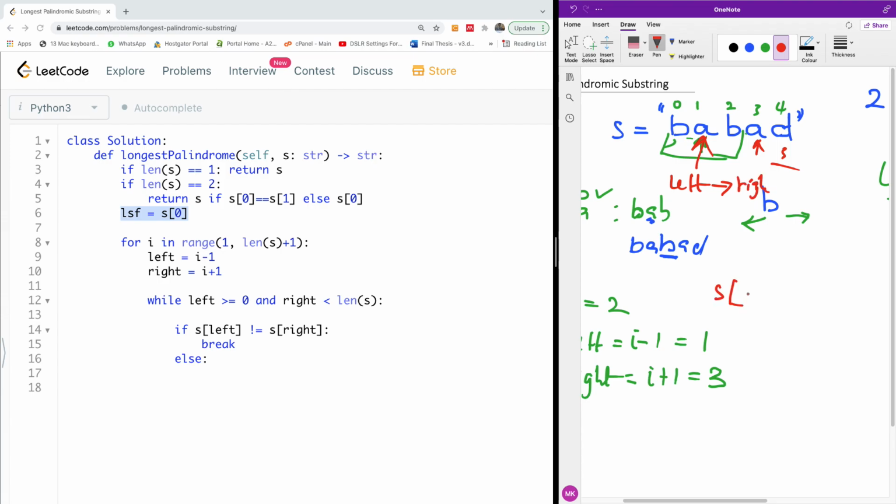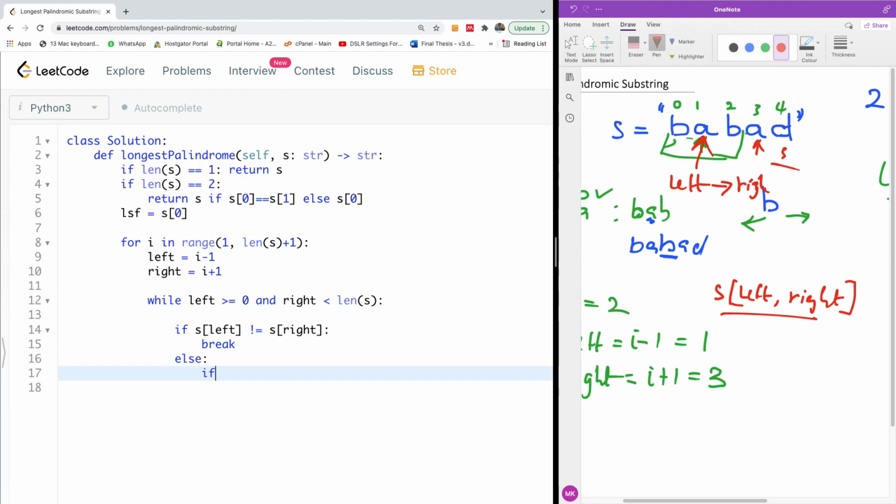So if the item going from index of left to right, if this item is greater in length, if the length of this string, this palindrome, because a palindrome was found, then we are going to update our left so far. So I'm going to check that if, okay, why am I having this error here? Yeah, let's just take out this.